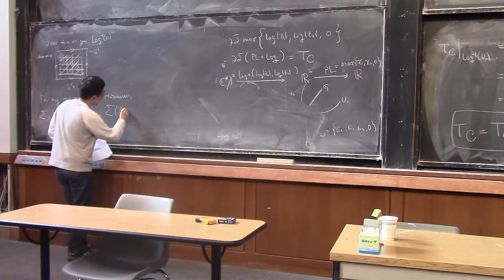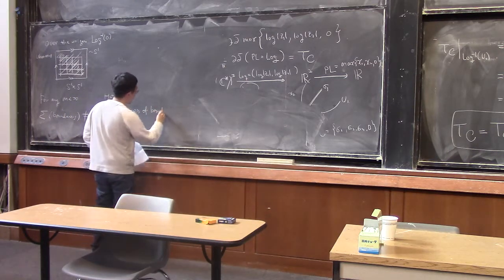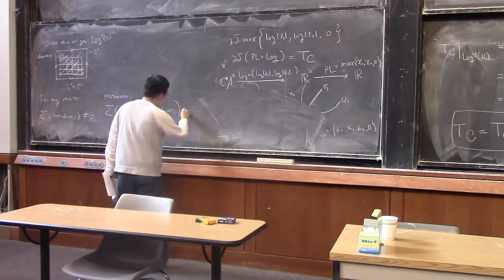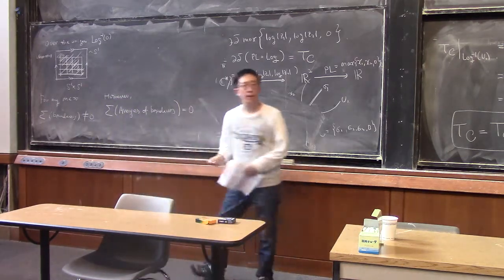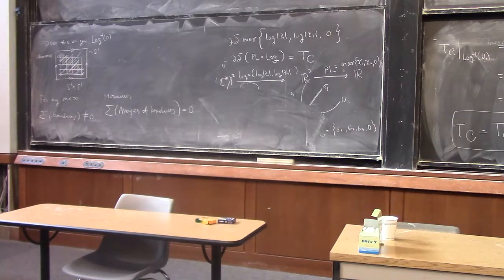So roughly, if you take the sum of the averages of boundaries when m equals infinity, that does cancel as a current. How do you see that it cancels? To me, I don't really see it geometrically, but I do know that the sum is a closed current, because my construction Tc was a limit of closed currents, so it is closed. So there's something interesting, which is not obvious from the naive geometric view.